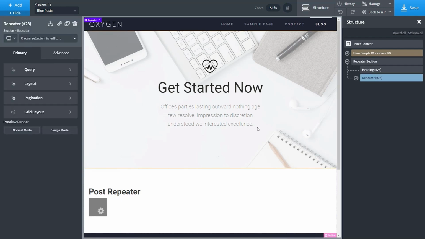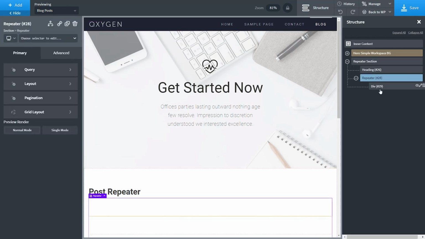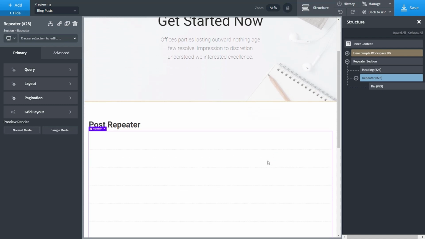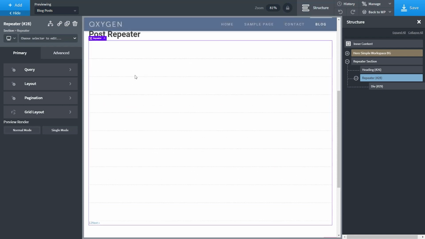I'm going to click to include that. If we expand that out, you can see we've got a div inside there and nothing more. But you can see we have several divs showing up with this sort of box area underneath. So we can see we've got the repeater showing up in there. We've even got some pagination underneath. But at the moment, we've got no data inside there, even though it's repeating something.